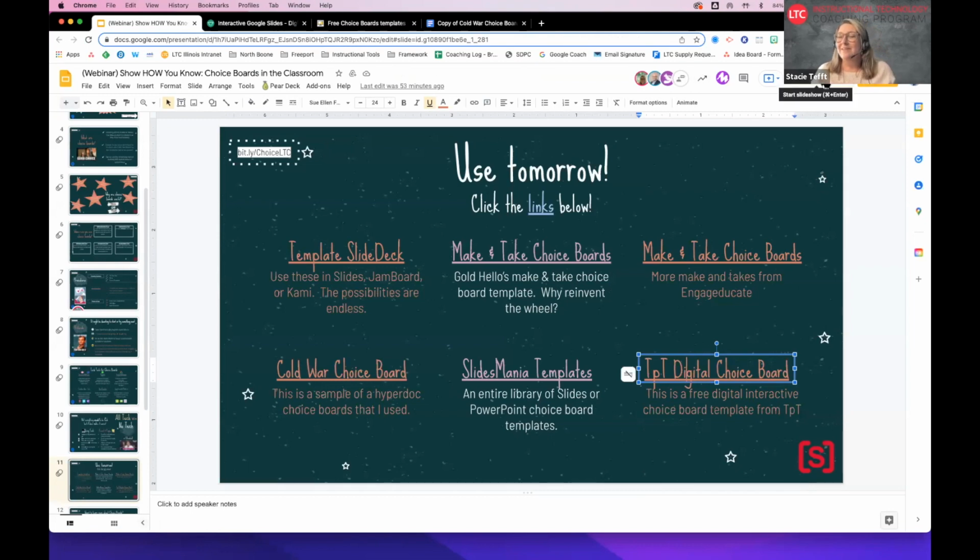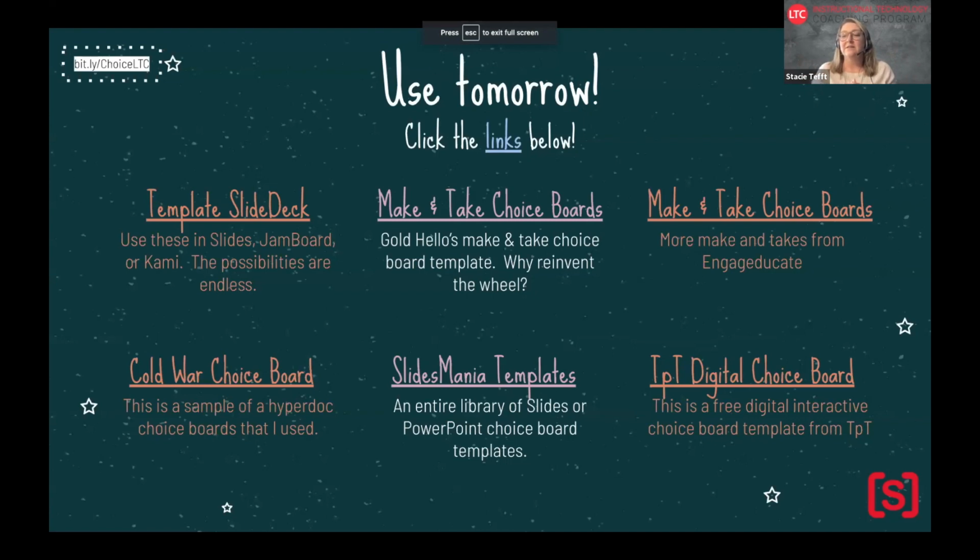So correct me if I'm wrong, Brian, but to me, the hyperlink is the really big piece of the choice board puzzle, to get students to resources, but also to give them the choice of what they want their outcome to be. Absolutely. One of the biggest things with the Slides Media templates, Slides Carnival, Slides Go, all the templates, is that they're allowed to be used freely. Obviously there are some people that can support them and get subscriptions, but you can edit those themes when you get in there and change around some of the things that you'd like.